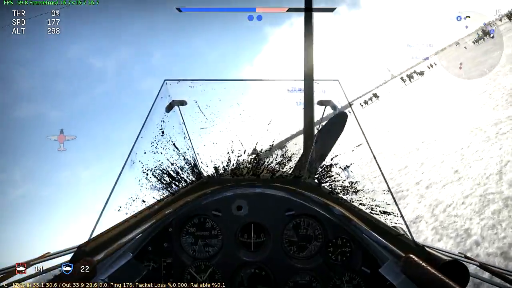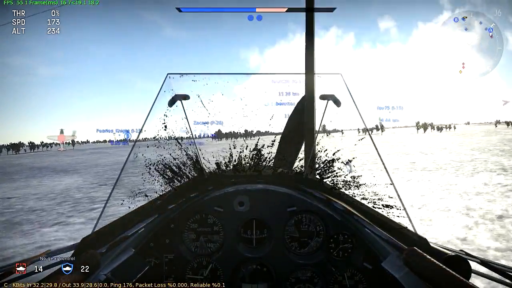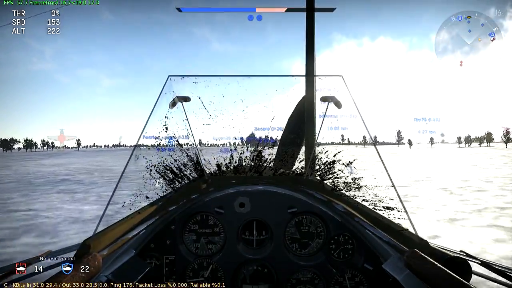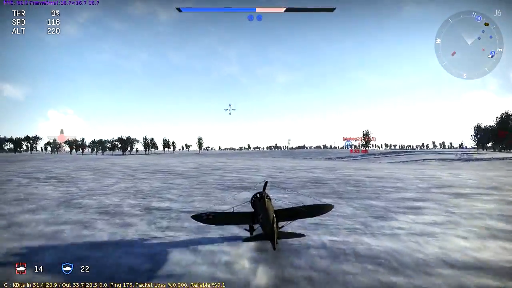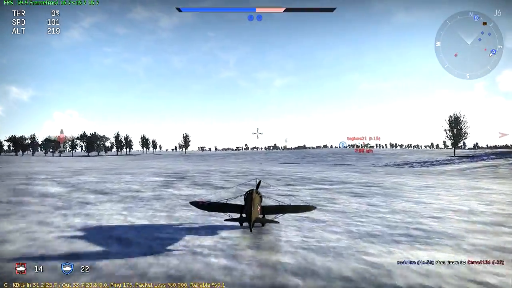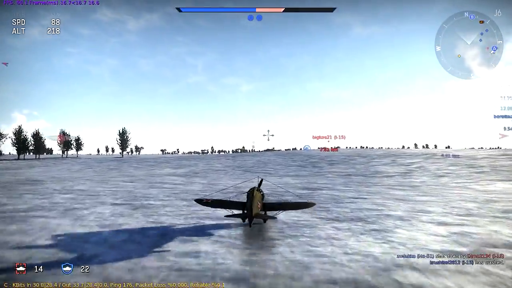Bam, there you go. IL-2 Birds of Prey had more static damage models and things that weren't very realistic. It was like, you got shot in the right wing, and it would always be the exact same looking damage model, whereas IL-2 Sturmovik 1946 had varieties of different damage models. In fact, wherever the bullet would hit is exactly where you would see the decal, the impact, or the damage model, which was really nice.